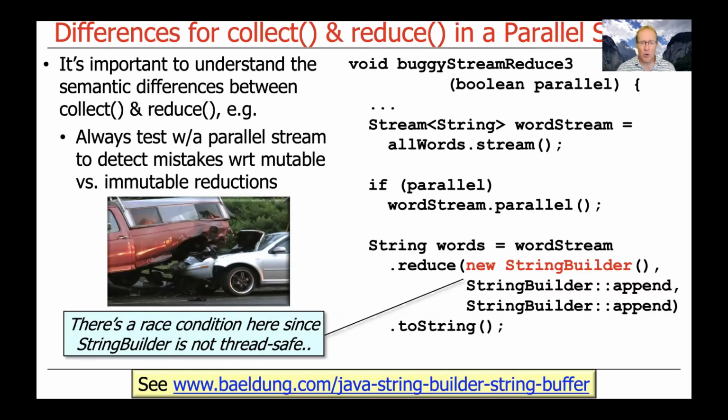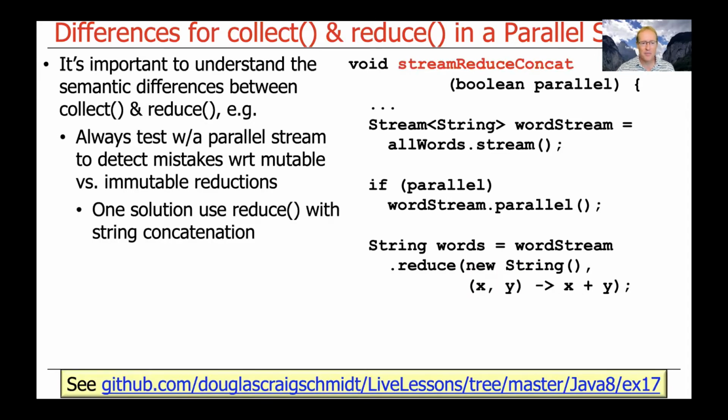So you can learn more about this at some of the links at the bottom of the page, but this code will fail very gratuitously and horribly if you aren't aware of the fact that reduce expects to have an immutable object to work on, not a mutable object. And StringBuilder would be mutable because operations like append will change its internal state. There's a couple ways to fix this problem.